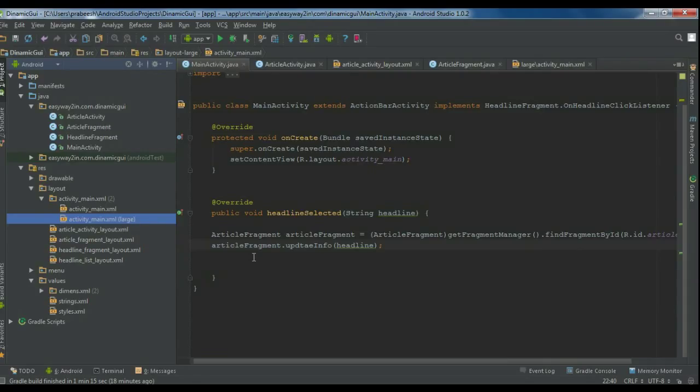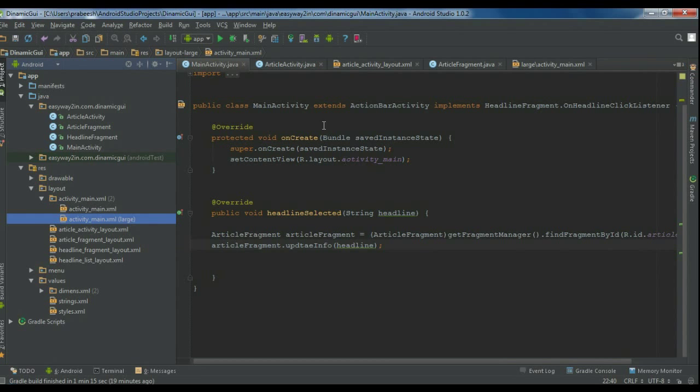Okay. So now, in the case of a small device, it will show only the headlines. So the user can select the headline, and if the user selects the headline, we have to display the next activity. But in the case of a large display, the fragments are side by side. We have to just pass the information to the next fragment. But here in the case of a small display, we have to show the next activity that contains the next fragment.